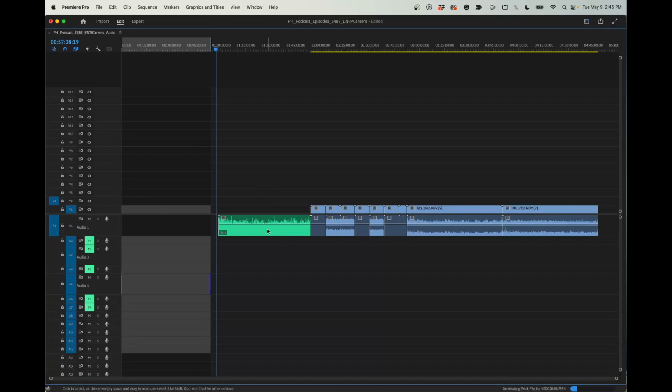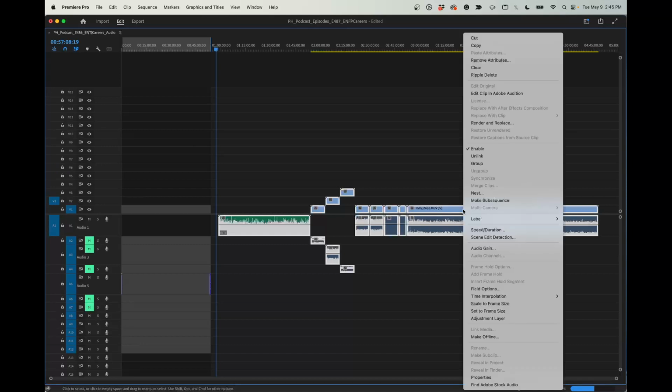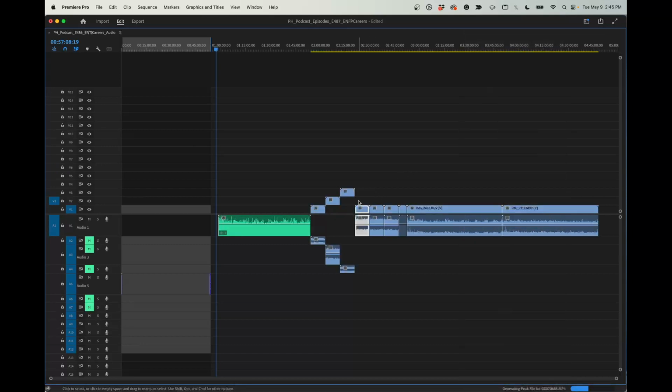So when we're synchronizing, this is our audio file, and essentially every video and audio track needs to be on its own separate track for synchronization to work. So if I were to grab all of this now, right click and select synchronize, you see it's grayed out. What it needs is for all of these files to be on separate tracks, and at least the audio files on the left to be selected as to which ones you want to sync together.